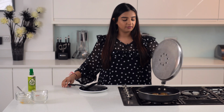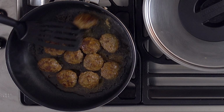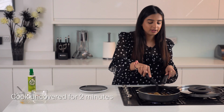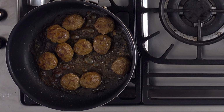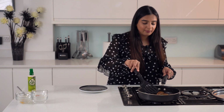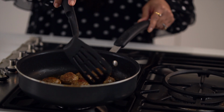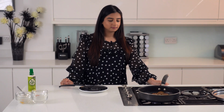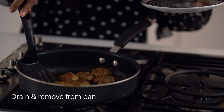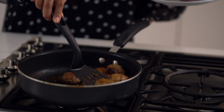Okay, our timer's just gone off. These should be crispening on the bottom. I've been cooking them in total for about 5 minutes. I'm gonna turn the heat up and I want it a little bit crispy. I'm gonna cook it for another 2 minutes or so. They're pretty much ready to serve. I just wanna make them a little bit darker. Turn them all over. So I'm gonna turn off the heat and these are ready to be taken out. Drain them as much as I can.